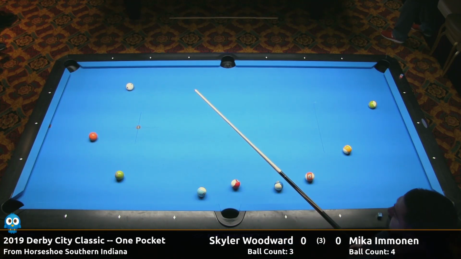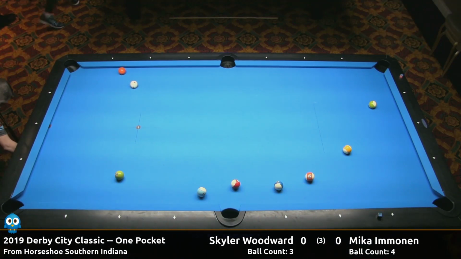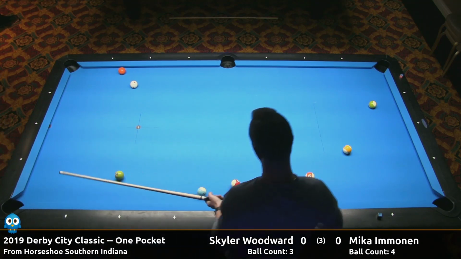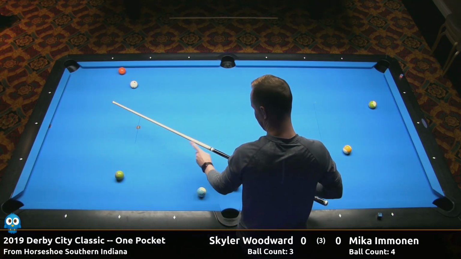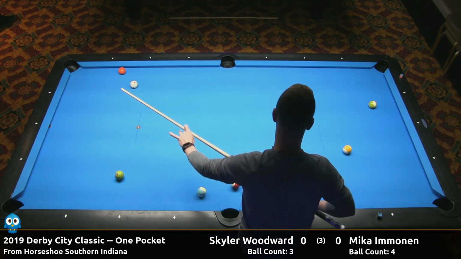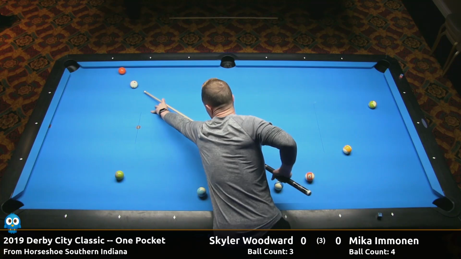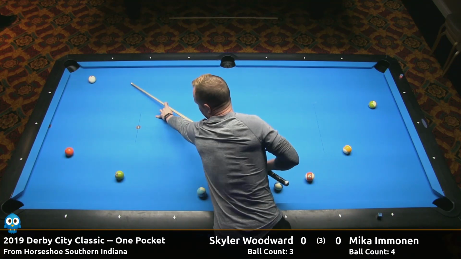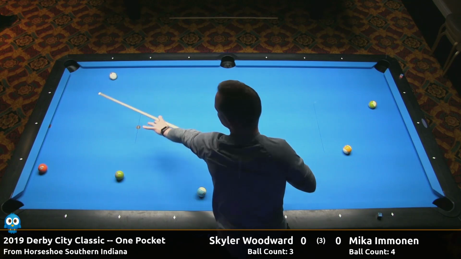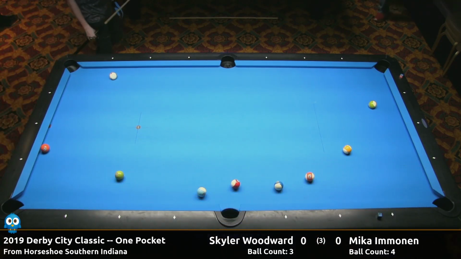Oh no. Is he going to leave a shot? Nope. Well, it's left a bank. That's a pretty tough bank to pass or to jam, though. I think he's got to pass it, but he's going to sell a bank on the 6 if he does. I don't think he can. Yeah, well, that's how to miss it if you're going to miss it.